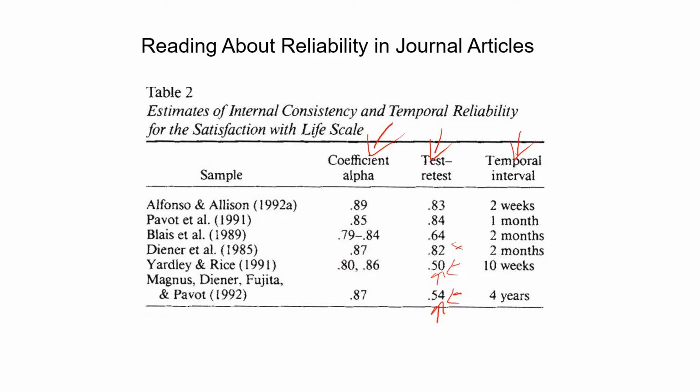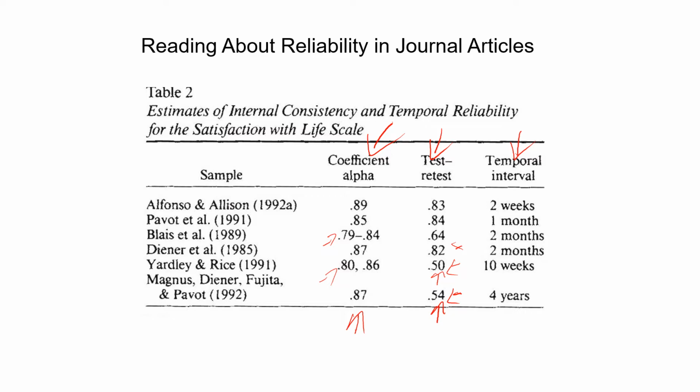But then you've got your Cronbach's alpha here, your coefficient alphas, ranging from 0.79 to 0.89. Those are all pretty high alphas. Those are pretty good alphas. These couple low ones that have a range from 0.79, it's possible that these lower ones have 1 or 2 items that if removed would bring them up in line with everything else.